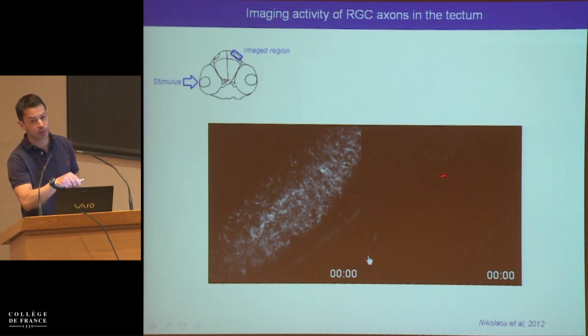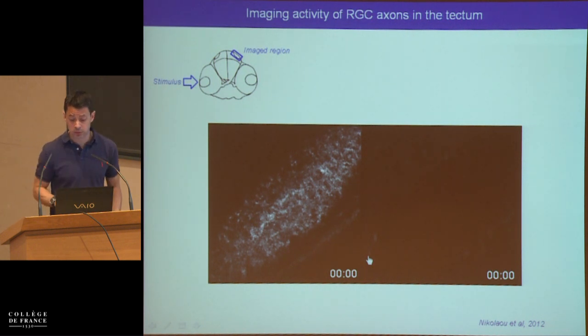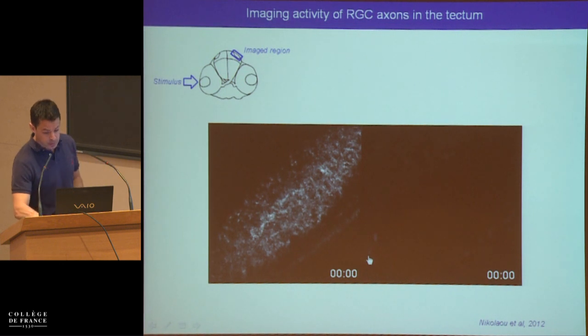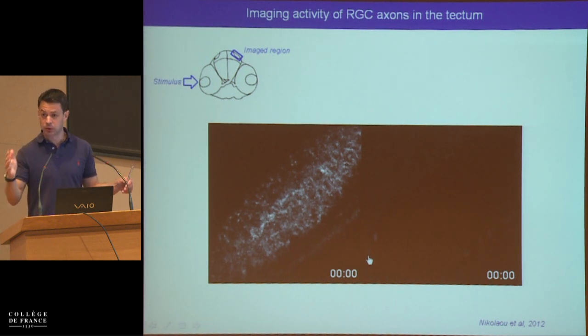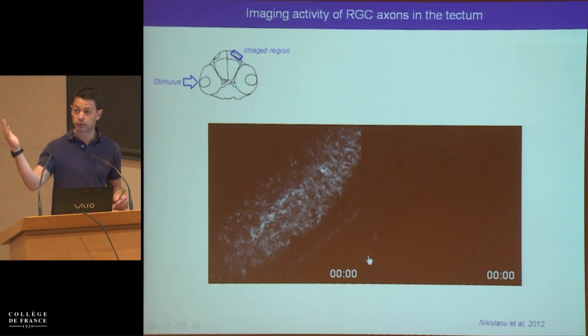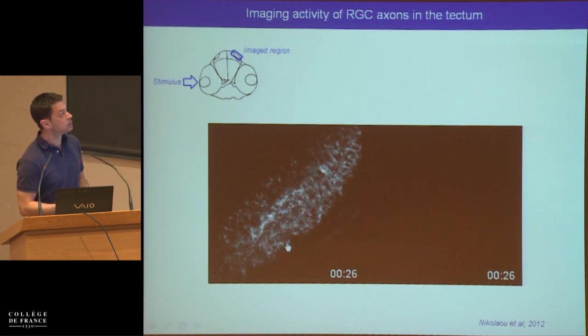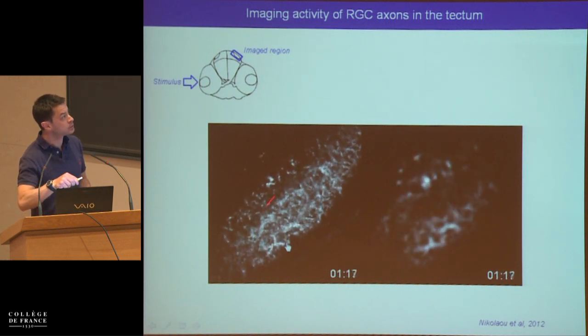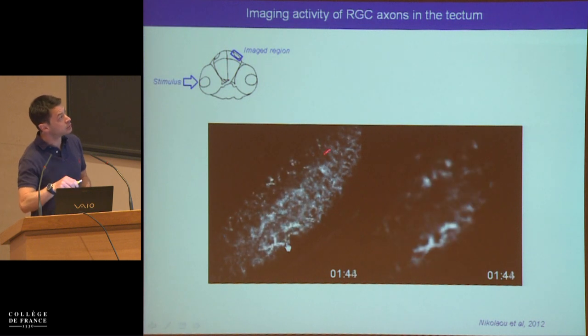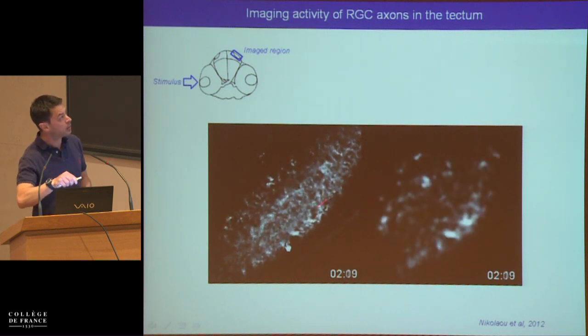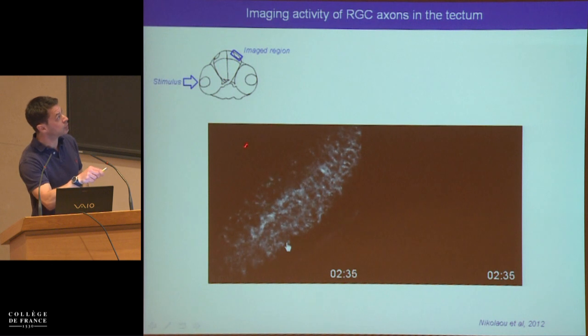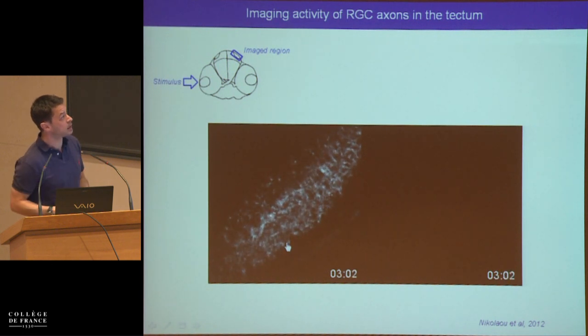And this is a delta F over F movie. This shows normalized fluorescence changes. And what we're looking at is a whole tuning experiment, where the fish is watching all 12 directions of motion. And what you can see is really nice stimulus-locked changes, or fluorescence signals, in the axons that are for the most part terminating in SFGS. We get a few responses also within the deeper layers down here.